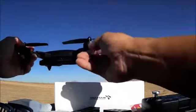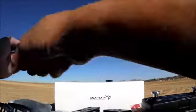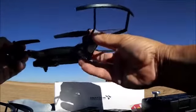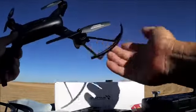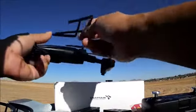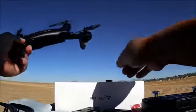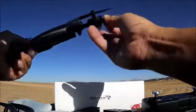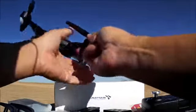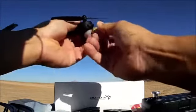And we do have a placeholder here, right on the end of the motor pod, in which you can remove it and place the prop guards. It is just a minimalistic push-in prop guard, and it just locks into place just like that. And when you want to remove it, just push down this little lever and it pulls right out. And I do recommend, if you are a beginner, use the prop guards. It will help you protect the props and in turn help you protect the motors as well. I'm going to fly it without them because it is a little bit less wind resistant without the prop guards. So just push this thing back in here. All right, there we go.